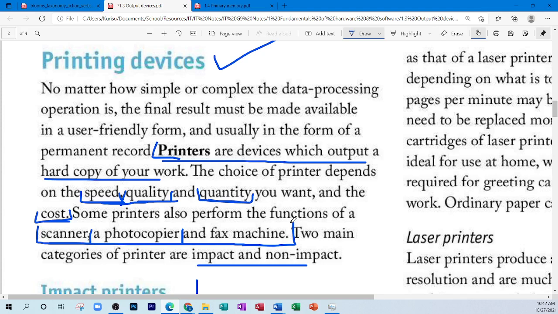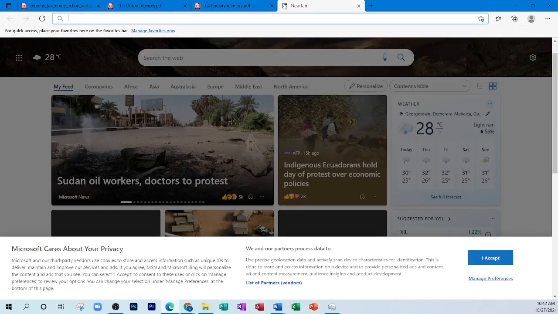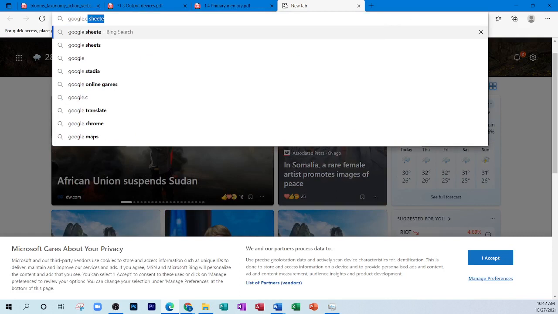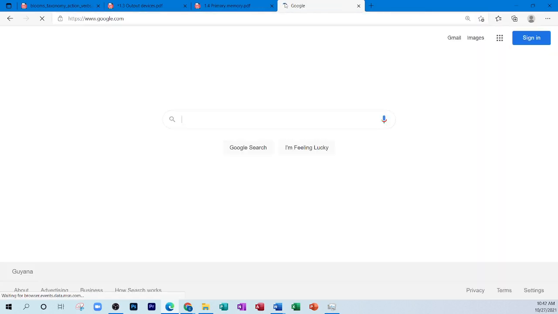Yes, sir. Right, so those of you who do have a printer, it would usually be one of those kinds of printers that has a scanner, a fax machine, a photocopier, and so on. Now, anybody know the name of that type of printer? There's a name we would usually call it.